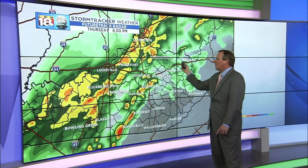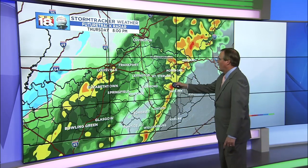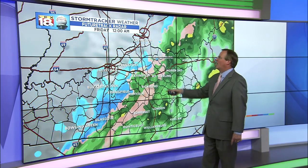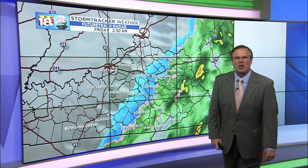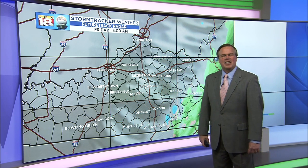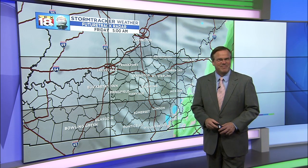Future track from 6 o'clock. Okay, there's your coverage of rain now. As we continue through this evening, that rain progresses to the east. Back edge of the rain is encountering colder air, so that at midnight, we could indeed be seeing a transition to a few snowflakes. How's that for a change? We'll talk about that and look toward the cold that's coming in a couple of minutes. Nothing surprises us at this point.